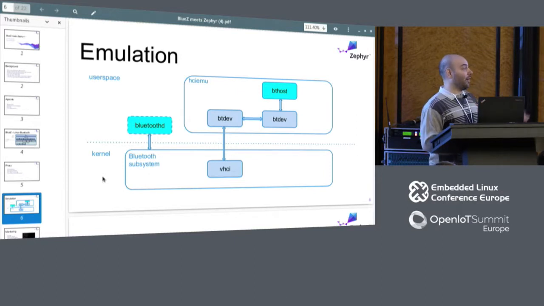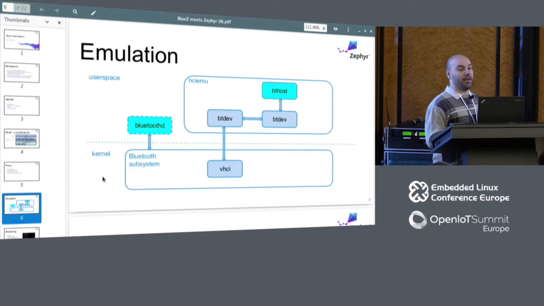And in fact, we also have this HCI mode instance that can create these BT devs internally. They are connected together when you create these instances, so they can see each other if you advertise or attempt to connect, like they are in the same network. And on top of that, we have a second stack called BT host that has much lower access to the stack. It's kind of raw mode. And then you can create invalid test cases using that.